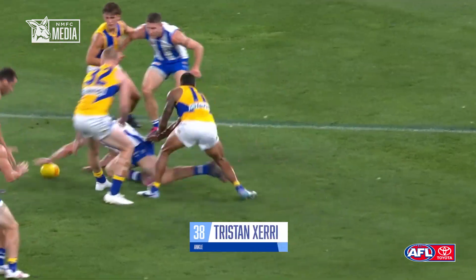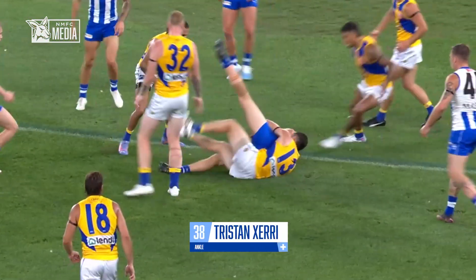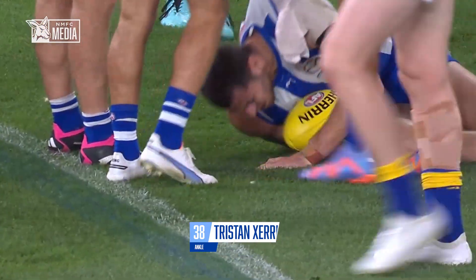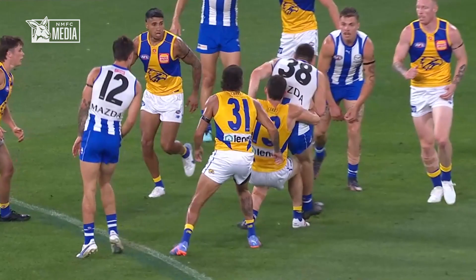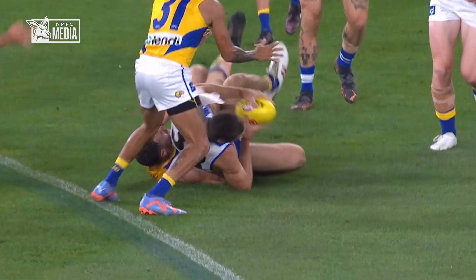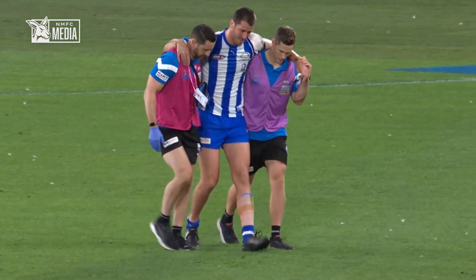It's a nasty injury for EXO — a high-grade ankle injury and syndesmosis injury. He had surgery to repair that today. It's very hard to give an estimated timeline; it's generally based off the first couple of weeks of recovery as long as there's no infection. You are looking at a medium to longer-term rehabilitation for EXO — he will be out for quite some time. We'll give more definitive answers probably after week three when he's in that initial phase of recovery post-surgery.